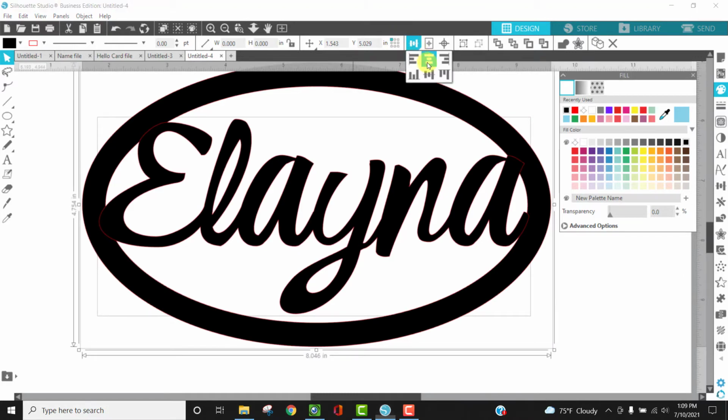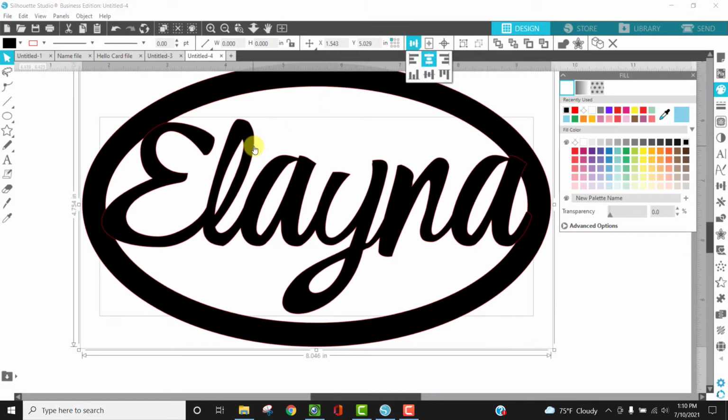Whatever your personal preference is, that is going to make the difference. There is absolutely no perfect set size or magic number for every single design that you create because of different sizes, different text styles, different things like that.